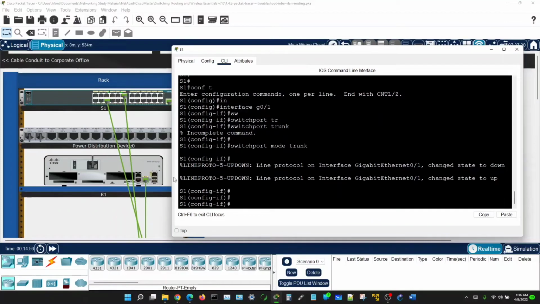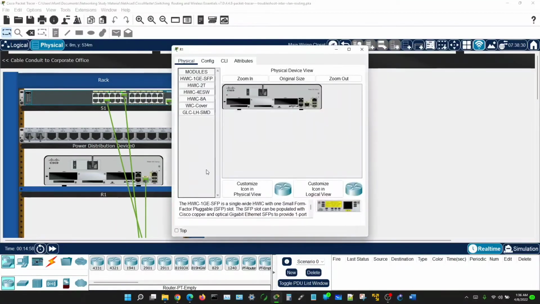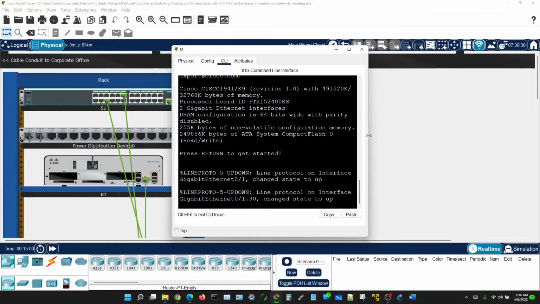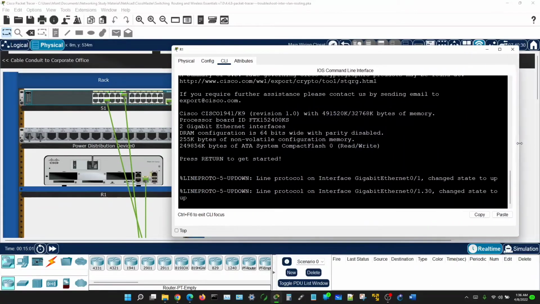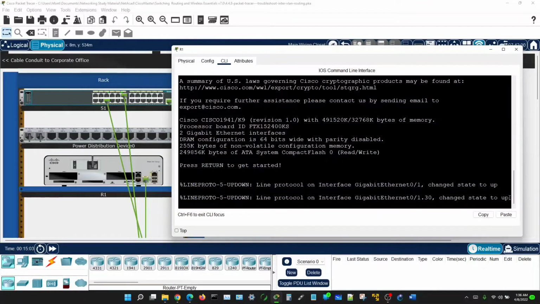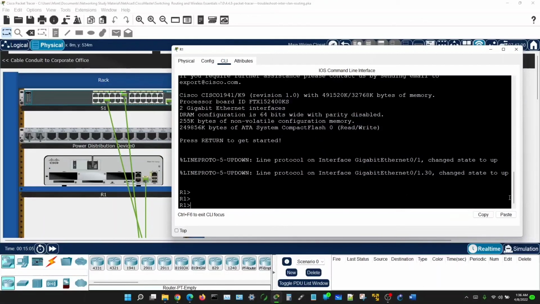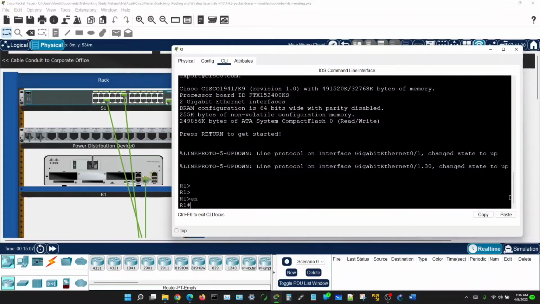Okay, I'm trunking now. Now let's go to the router. Why isn't the router giving me connectivity? So let's first, I know that, let's see, show me the interfaces.